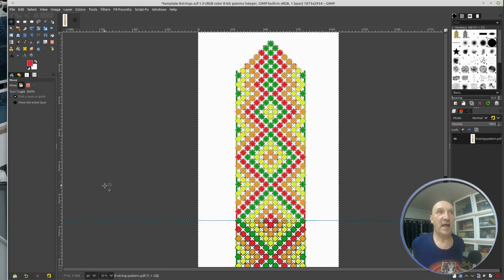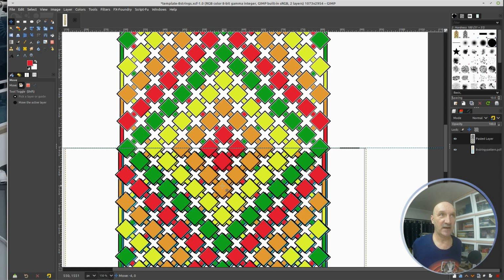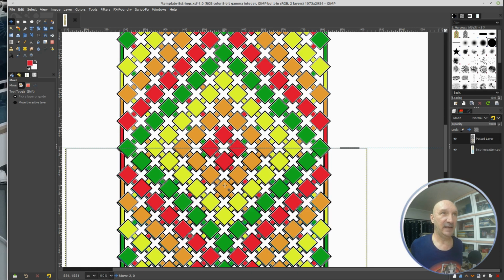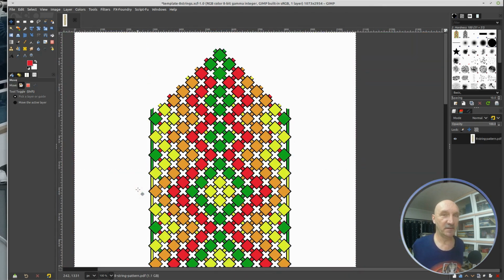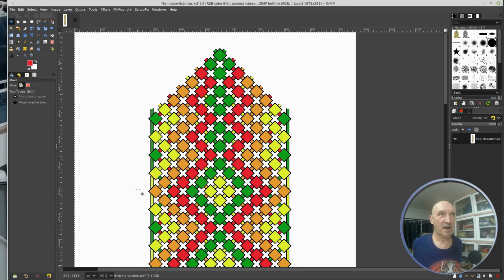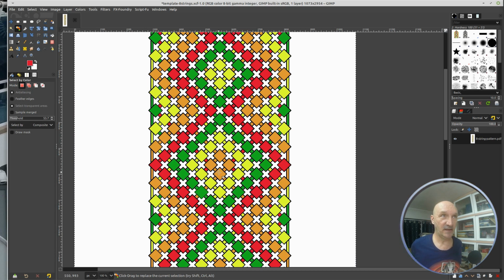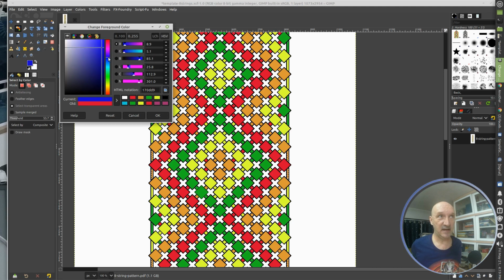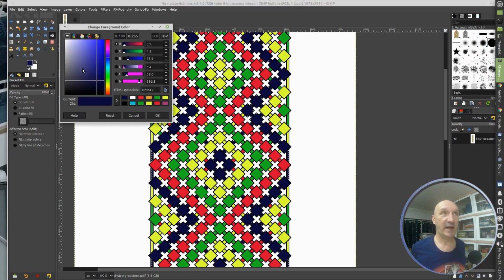So that saved a whole lot of time when it came to putting this thing together. Lining it up is a little tricky, but that's a whole lot easier than filling out the whole thing basically a second time. All right, now the little tool up here will let you pick out an individual color, right? So in this case, the orange. And say I'm using a dark blue, the paint bucket fills the entire section, and I changed the orange for that dark blue.